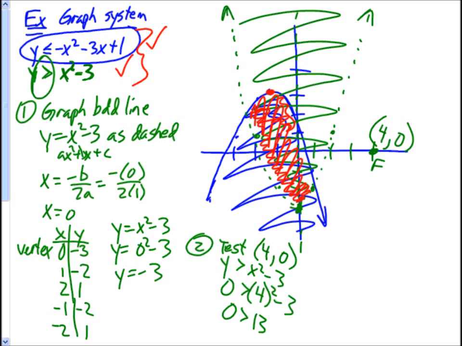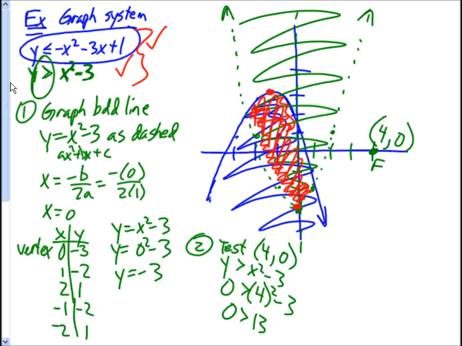Now, if it's on a dashed line, it does not work. So let's take that point right there. Sure, that satisfies the blue portion, but it does not satisfy the green portion, because on that green portion, it is strictly greater than, right? It is strictly greater than. So it would give you a false if you were to plug a point in from a dashed line.